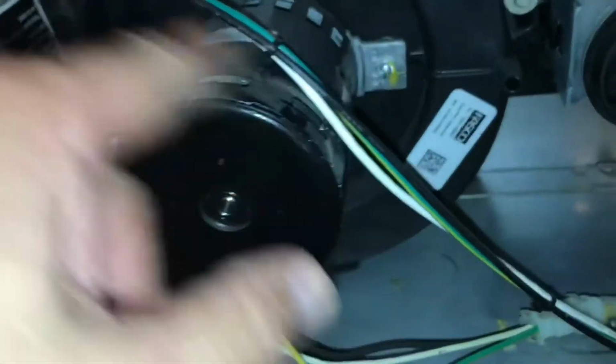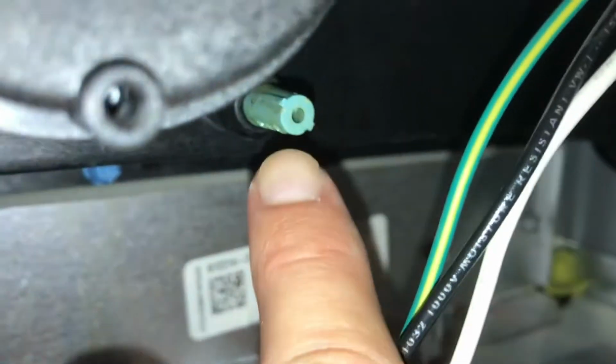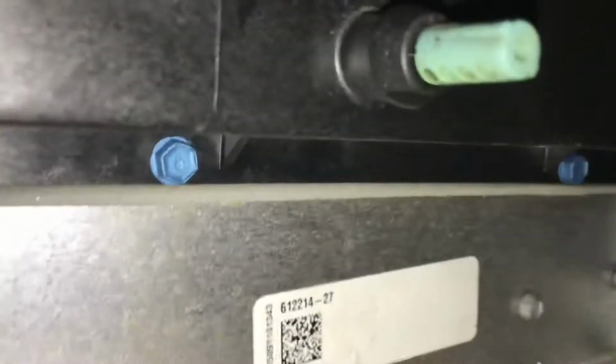If you ever hear anything going around in your fan, you may want to take all this off. I'm not going to bother doing that right now. This right here, at the beginning of the video, there was some water and it was clogged a little bit. I just kind of blew that out. You can see there's some holes. Just want to make sure all that's clear.